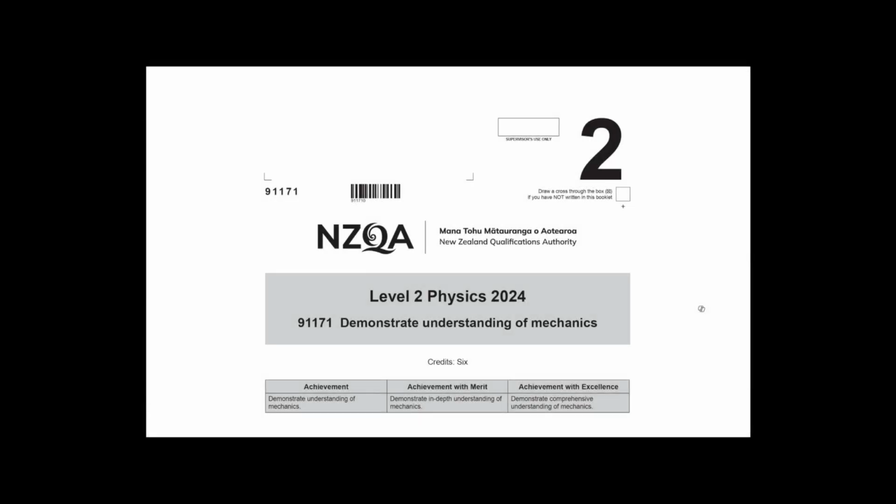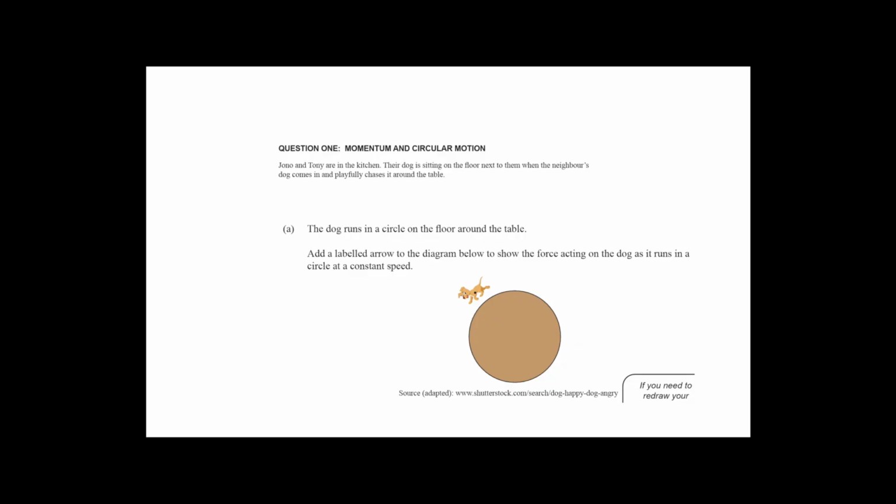Okay, we're studying mechanics. This is the first video, so I'm going to do previous exam papers, and let's start off with last year's exam paper, 2024. Question 1 is a circular motion question. You should expect to have one of these. Very standard. There's a bit that I cut out that they don't show you on the website.